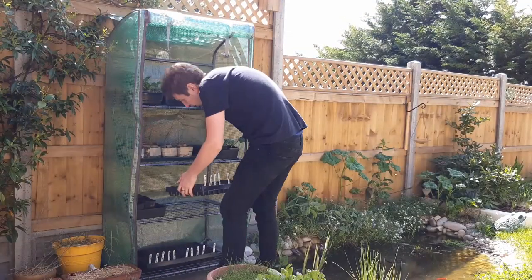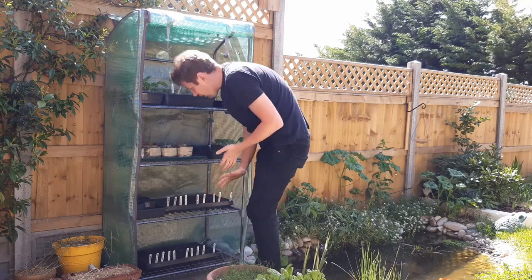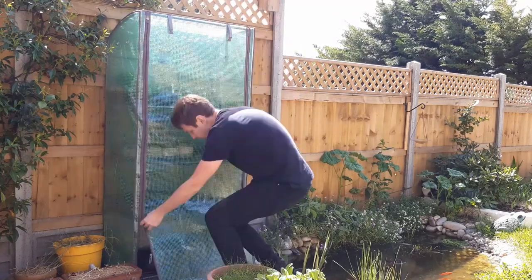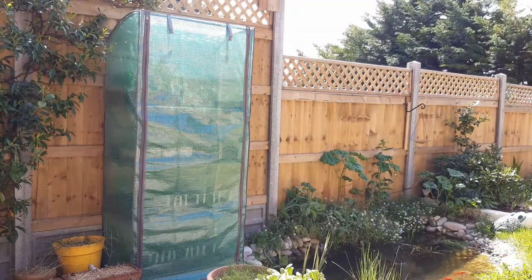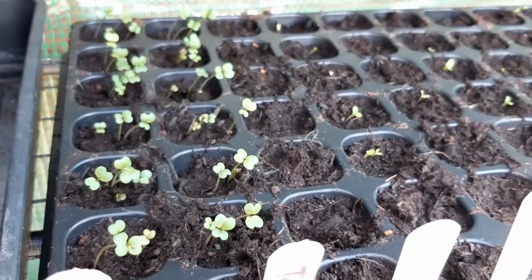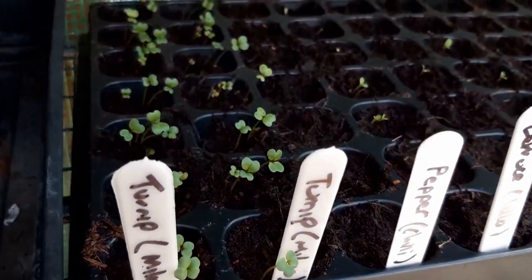This now needs to go somewhere for germination. Chilli pepper seeds need quite a warm environment to germinate, so if you're getting these started early when the frost is still a danger, keep these indoors. If it is warm enough, a grow tent or greenhouse will work well. The sowing happened in week 1. Checking at the start of week 2, we can see nothing has happened yet — these seeds can take a couple of weeks to germinate.